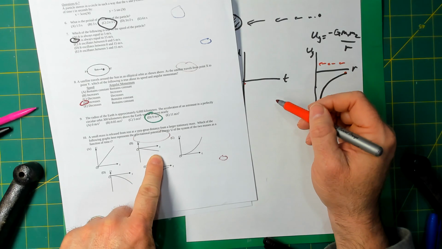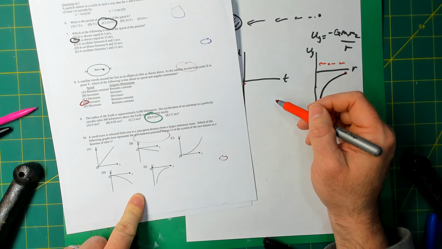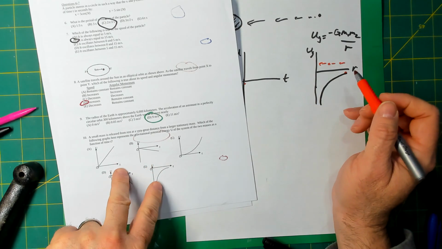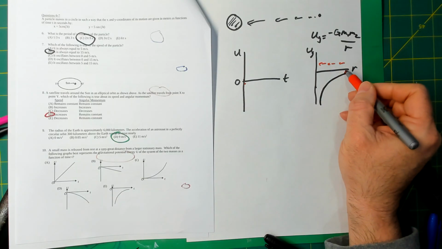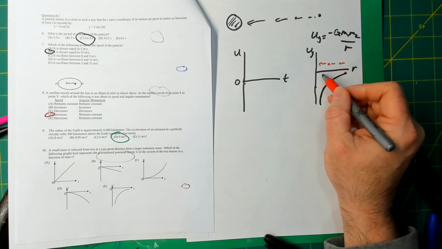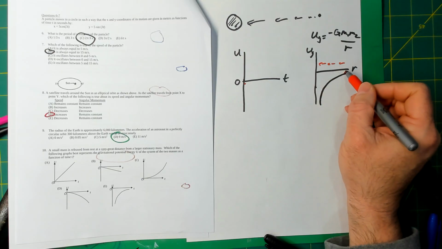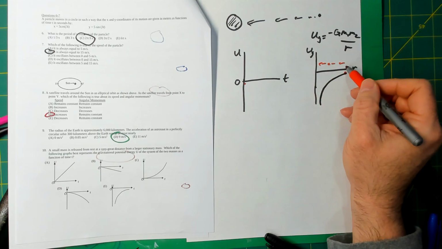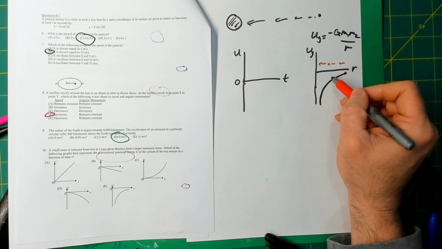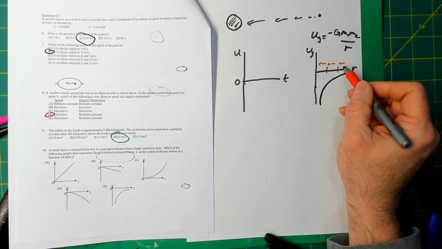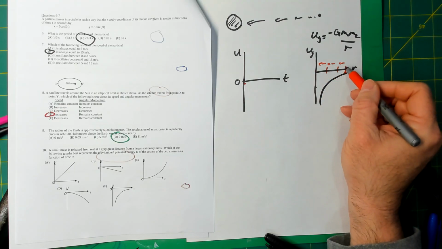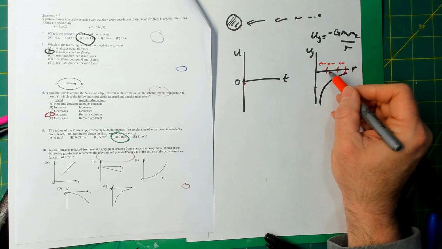One of them is linear, and one of them is some sort of a curve. And so you're like, well, as I go in, I'm getting faster. And so that means I'm going to go farther and farther each bit. So the point is, I'm going to drop more and more in each successive time interval because I'm going faster. So I'm going to go farther each chunk of time. So this graph's going to go down.